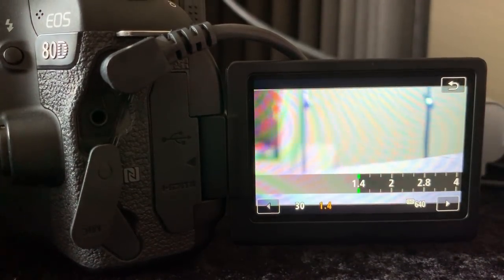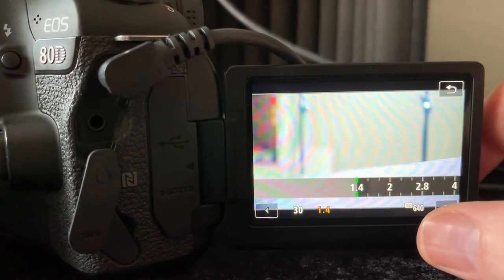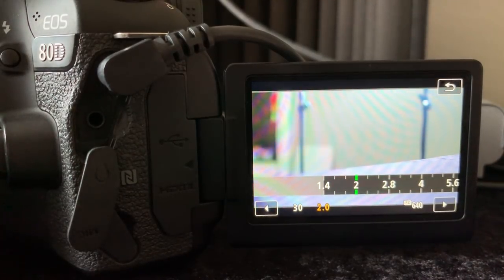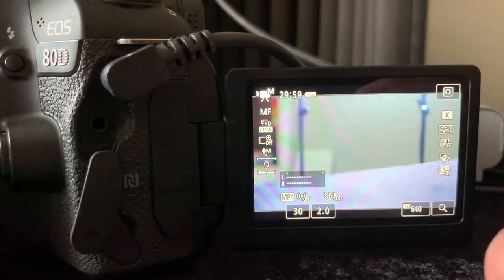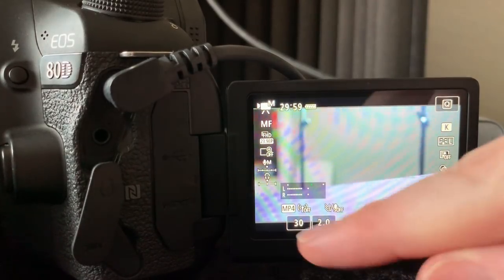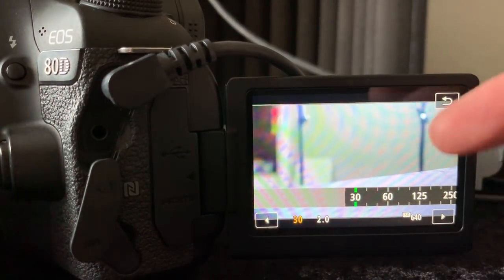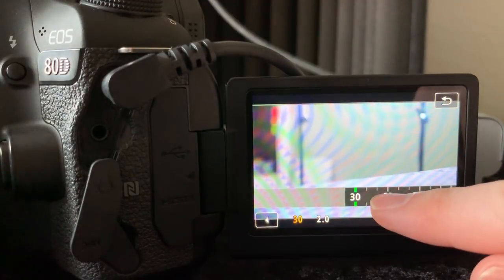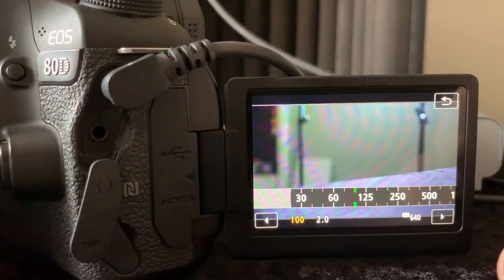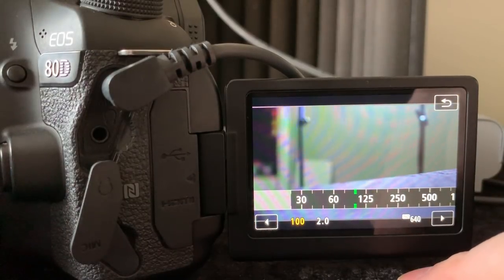This is the lowest that this camera lens goes, 1.4. You could have it there. I typically have it around 2 because at 1.4, when my face is in focus, my ears are blurry. That's just a little bit too narrow of a field of focus for me. So we've got the f-stop, and we've got your ISO settings here, which we haven't talked about.